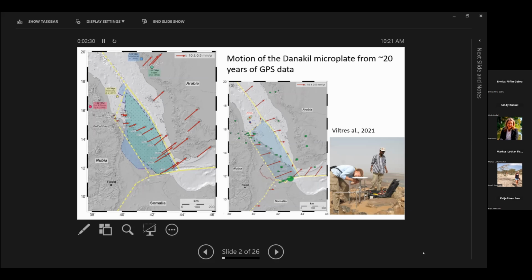This model shows one block of the Danakil plate. You can fit the data pretty much equally well, if not slightly better, if you have two plates, like Valentine said. If you divide the plates into two, roughly running through the Nabro line or halfway through the plate, you get pretty similar modeling results. You can fit the data very well. And that explains some of these peculiar, subtle changes in the GPS vectors. Yeah, that's why you need this additional plate boundary potentially.